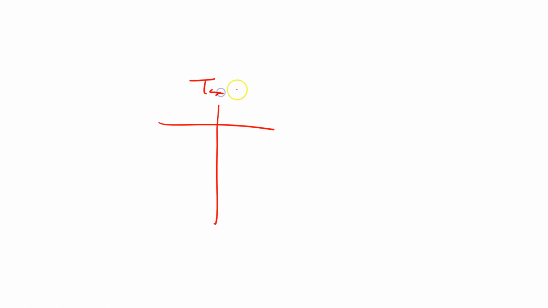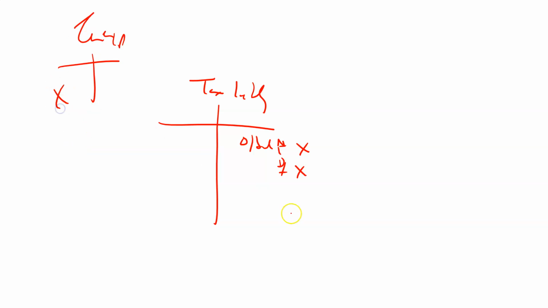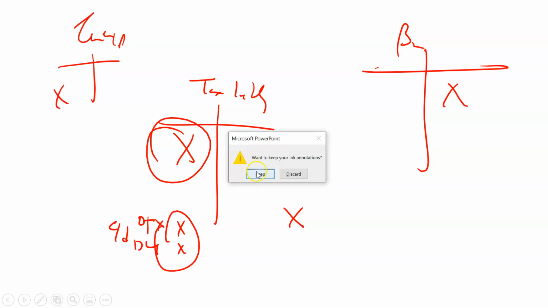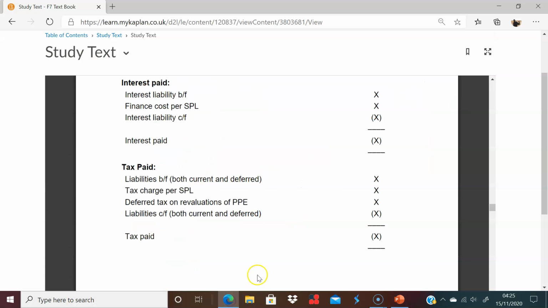You have your tax liability, you have your opening balance, normal tax charge, normal tax, and then you have deferred tax as well. And then what you do, of course, is debit your tax expense, and credit your tax liability. You now have your carried down figures of ordinary tax payable and deferred tax payable. They're together, and so of course the difference here must be what you paid. That's the way it always is. And so once we get those figures, we can just plug them into the equation.